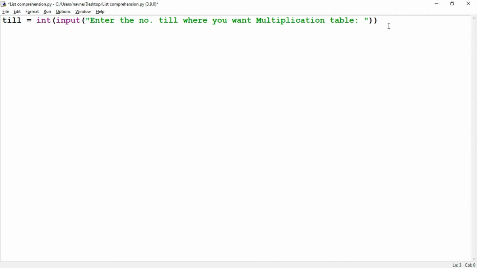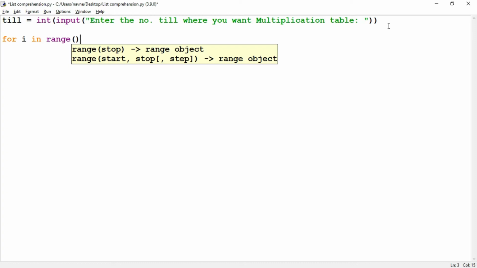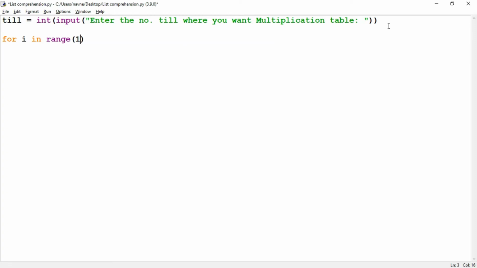Now I'll just create a for loop and I'll say for i in range, and I'll go through every item from 1 up until the number till, and after that I'll create another for loop in my for loop, and I'll say for, let's name our variable j in range, and I'll go from 1 up until 10.